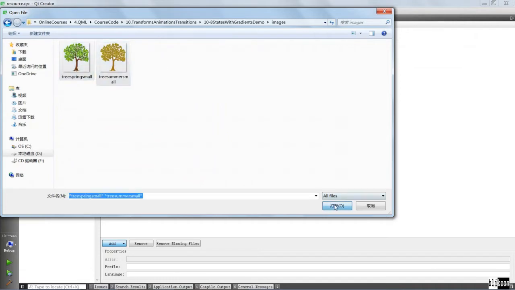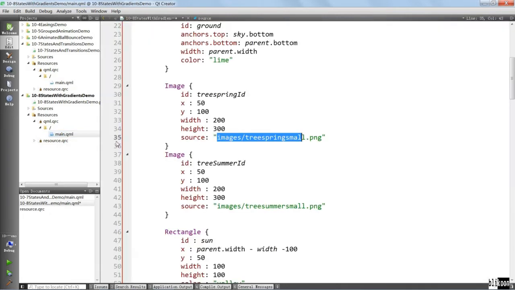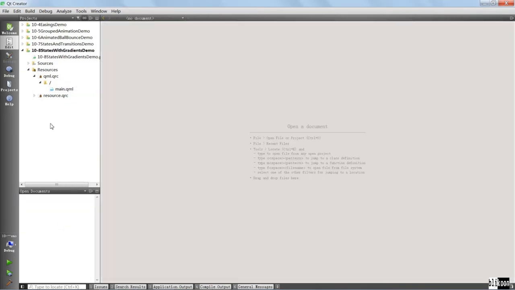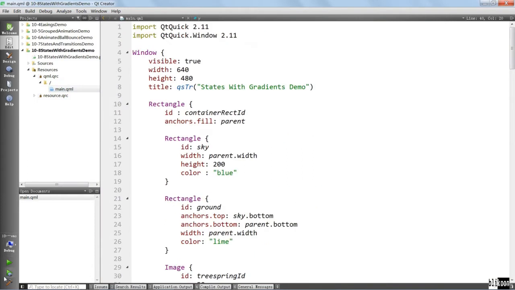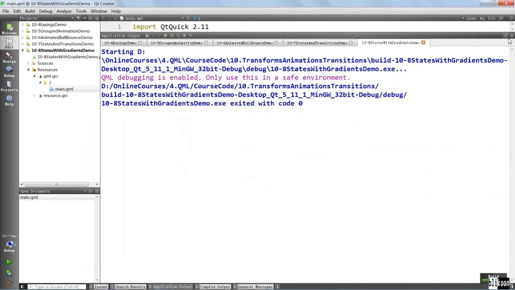You want to load them, save your thing, come back to main.qml. Let's close everything because I don't want things to confuse me. Open my project again. Okay, this is what we have. We run it, and we have everything we had in the last lecture.